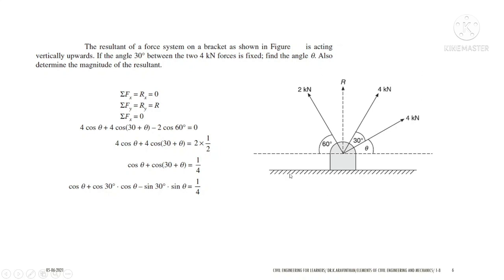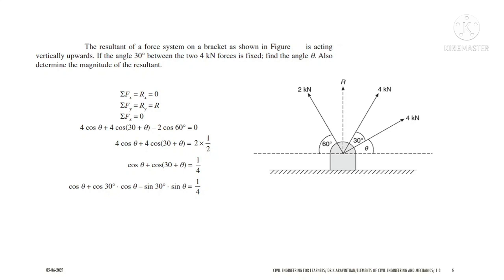So now you have to find the resultant, that is R. The figure is given here, you have to find R, and we do not know this theta, and we know that this theta is not with respect to the horizontal axis. So you have to find this theta and add this 30 degrees. So there are two unknowns here. In the earlier problem we got only one unknown, now you have two unknowns. Whatever may be the case, you can use the same procedure.